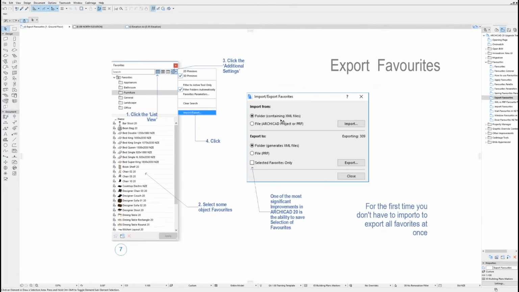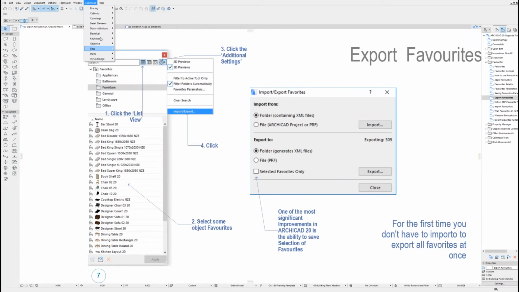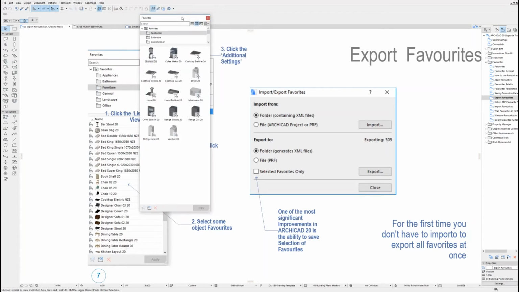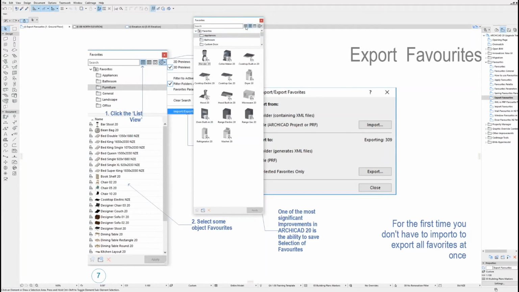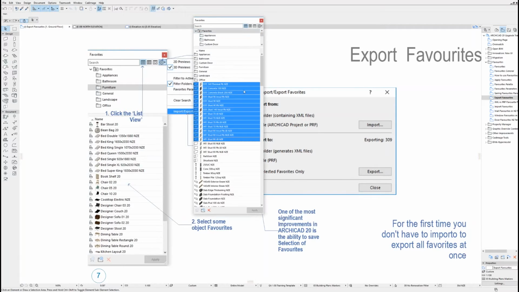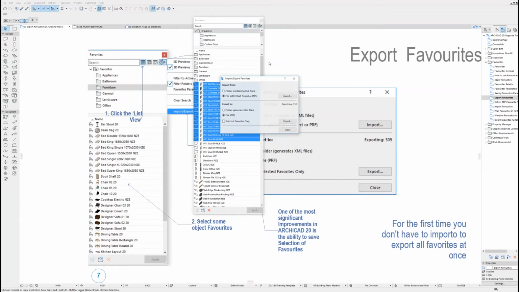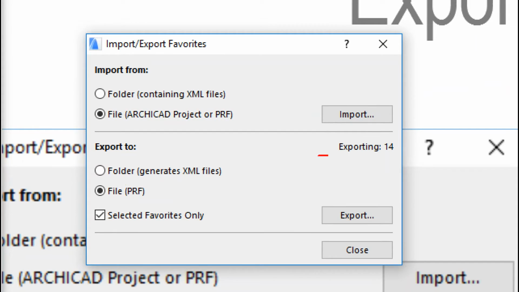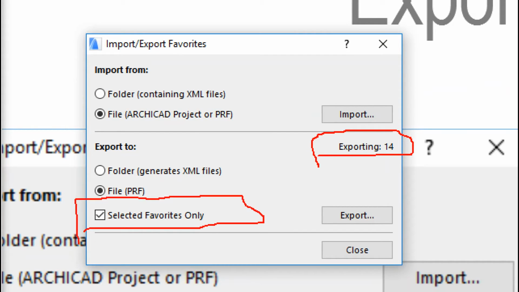This is what makes a difference in version 20. If I show you this in action, I go to my list, I select some favorites, and I go to import export and click selected. If I click selected favorite here, you see that now I can choose to export only those 14 favorites I selected.